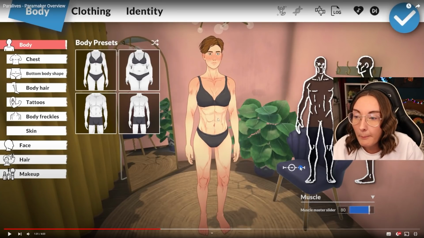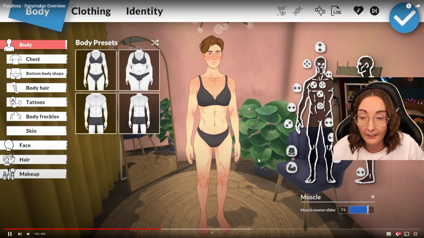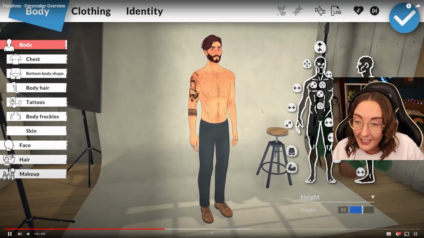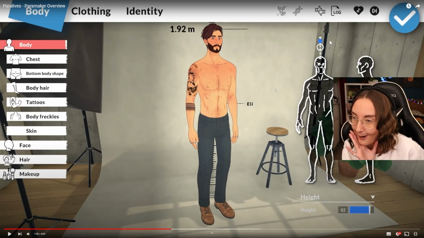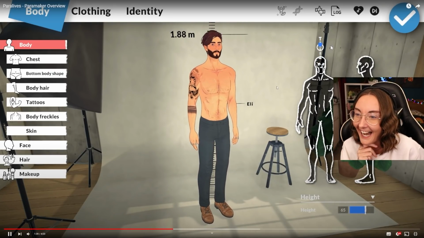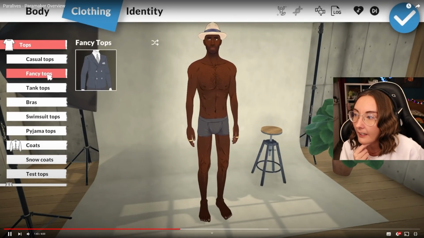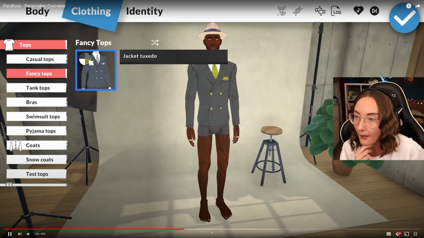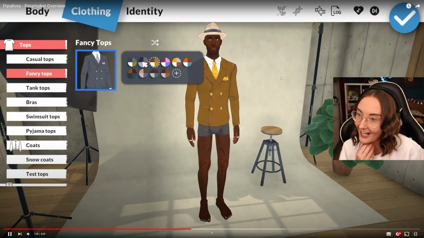Yeah, just like the muscles, I kind of like it. I really like the art style of Paralives. I have always said that. I don't think everyone is gonna be a fan. Stop it. We have a cheeky little height slider. Oh my word. Fancy tops. Let's go. Oh my god, he's wearing a fedora. I see you, Twitch chat.